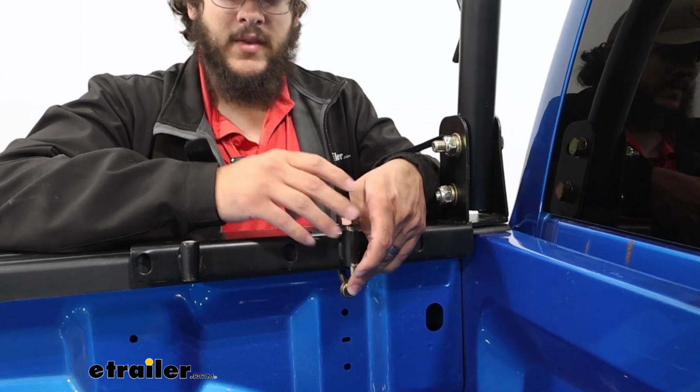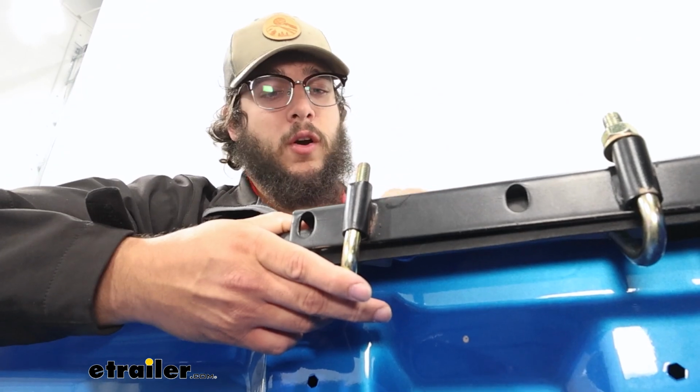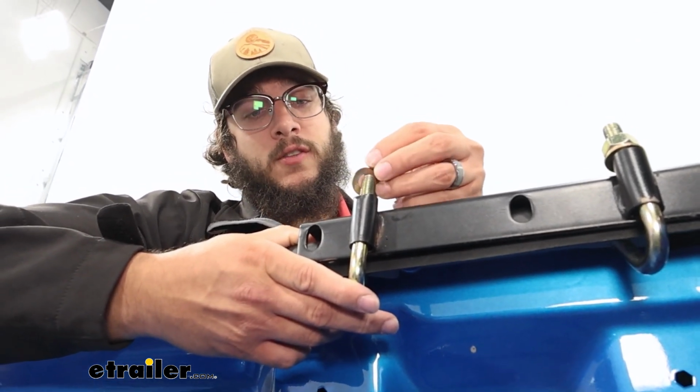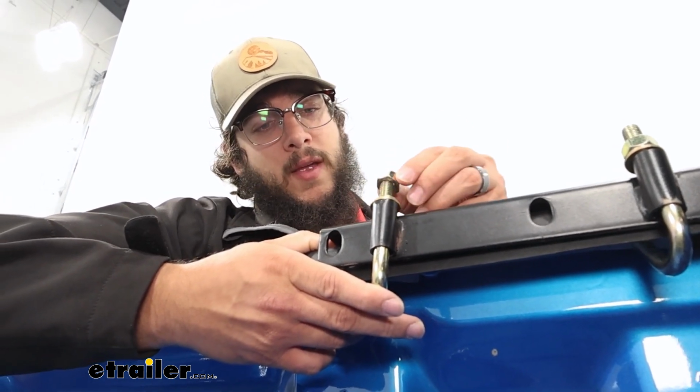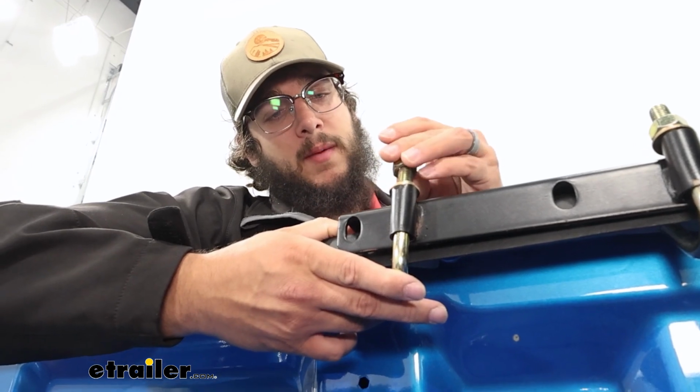And afterwards, since our ladder rack is kind of skewed, one of those legs isn't making contact, I want to get a better fit, so I'm going to go to the leg diagonal from the one I'm working on right now. Just make sure when you are putting those clamps on that those washers are going on top, just like this, and we have that nut that tops it off.